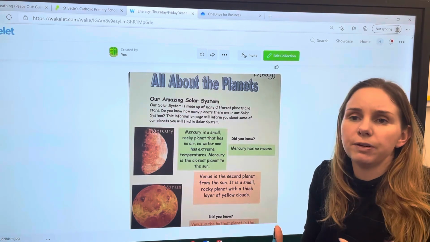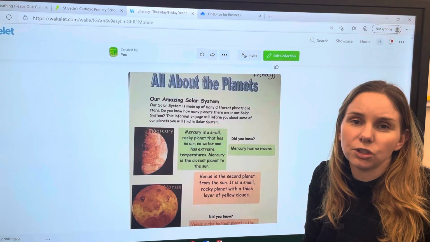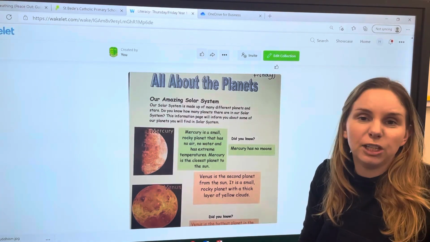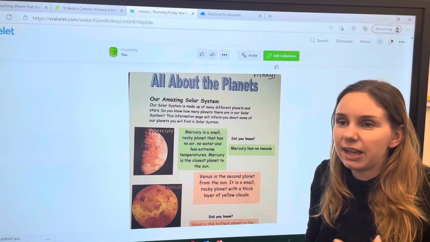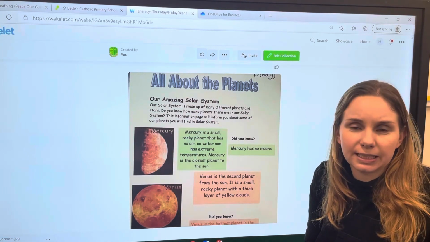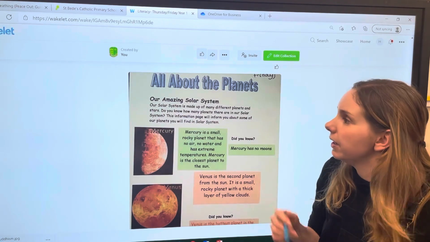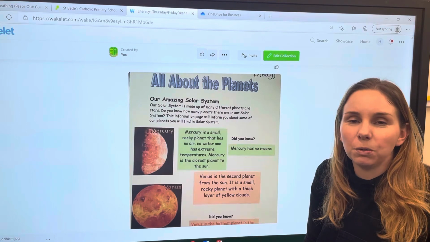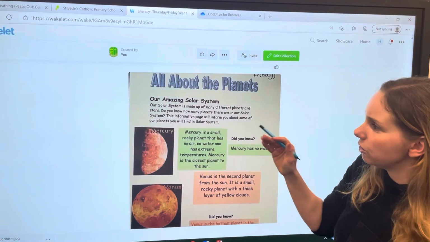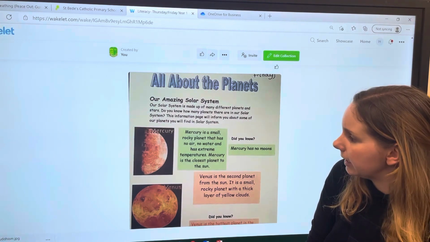Where you inform the reader what the page is going to be about, and sometimes we ask them a question. So we might say, this page will inform you all about our amazing solar system. There are 8 wonderful planets in this solar system, and this page will inform you about them all. It might say, how many planets can you name already? And that would be my short introduction, and then I could go into writing about my planets.